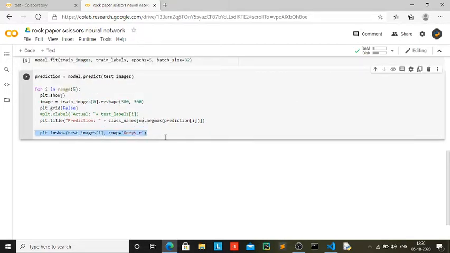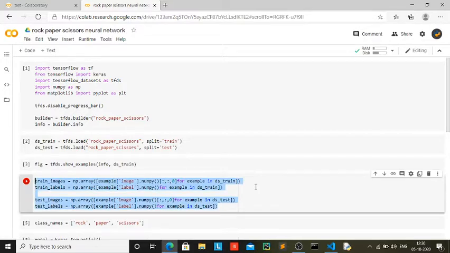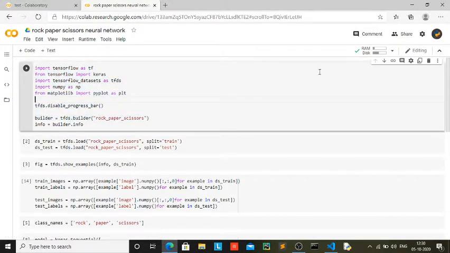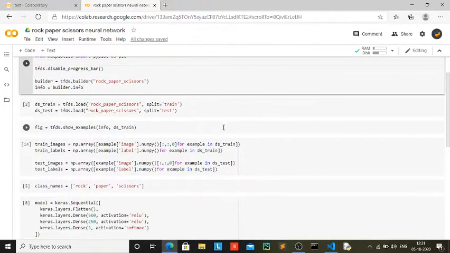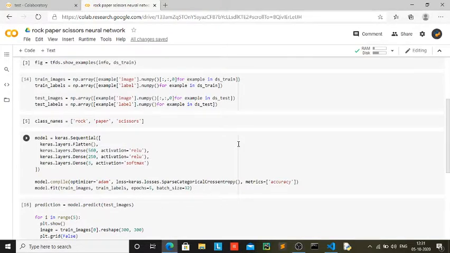But so this is the entire neural network. It's surely not the most advanced thing you would have ever seen in the world. You might have seen some more complex neural networks before, but if you are just a beginner in machine learning and I've just used the Keras datasets, then you will really like this neural network, and also because it's associated with a pretty old and pretty cool game. So if you like rock paper scissors, then you're obviously gonna like this neural network.